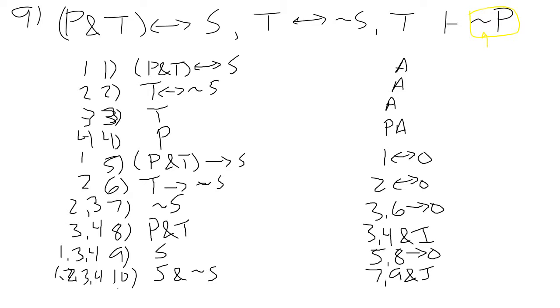Now we've got a contradiction, depends upon our PA, so we can tilde in on our PA, 4, 10, tilde in, 1, 2, 3. The 4 drops out because we're doing tilde in. So that is problem 9.